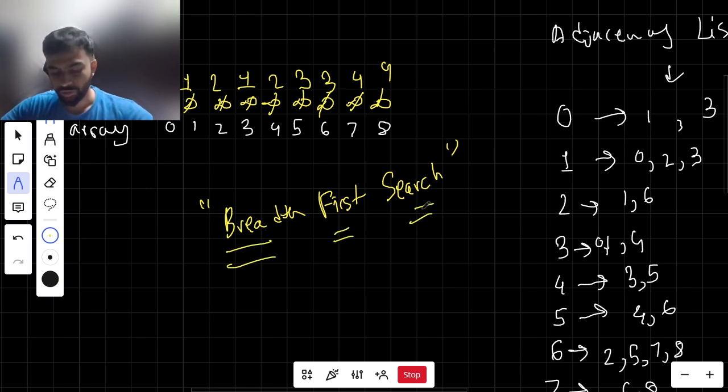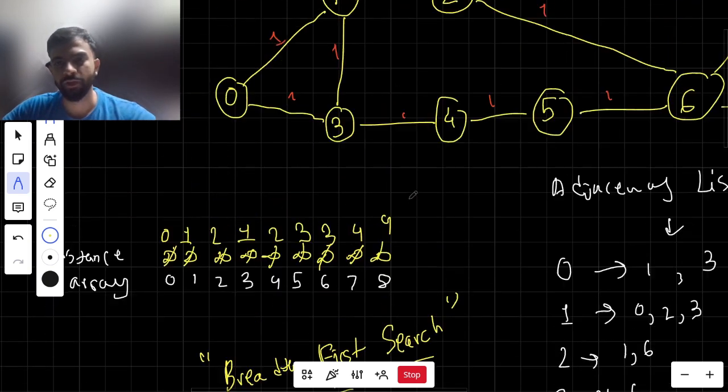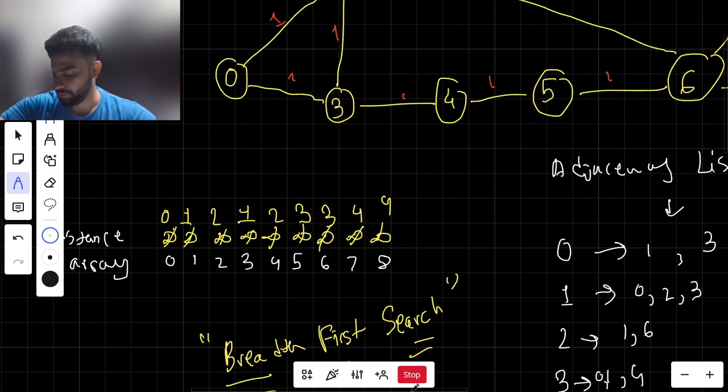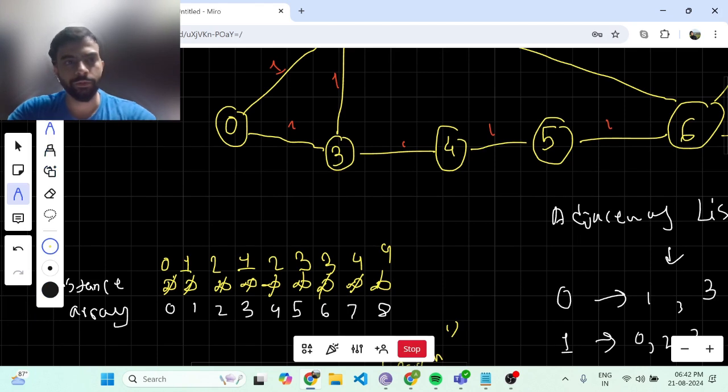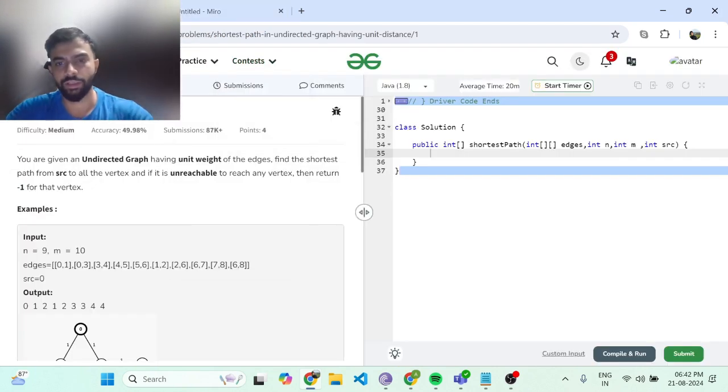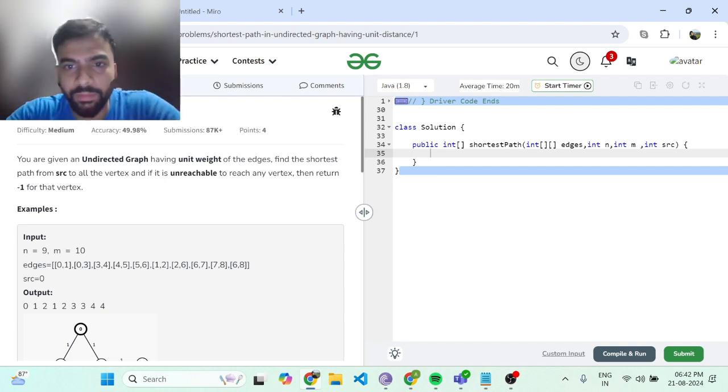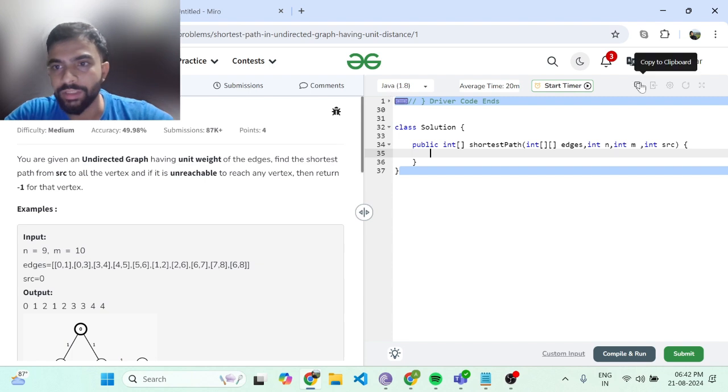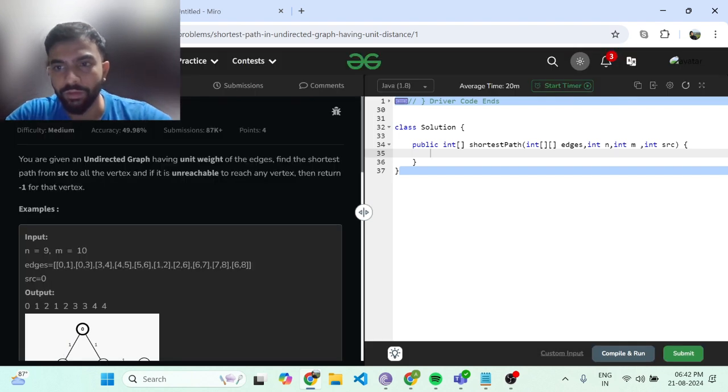So without wasting our time, let us go and finish the coding and implementation part of this particular problem. This is the part where we start with the coding and implementation. As you can see, we'll be given a function of shortest path with edges and weights. Just quickly switching to dark mode, so it'll be easier.